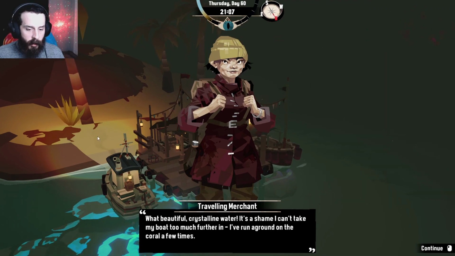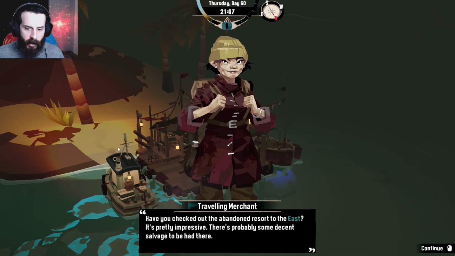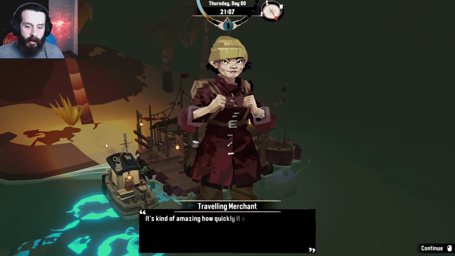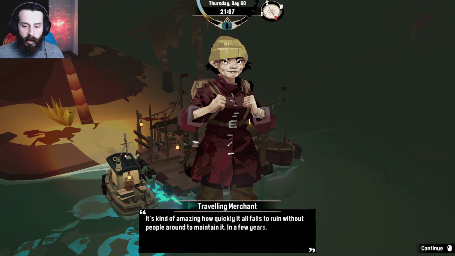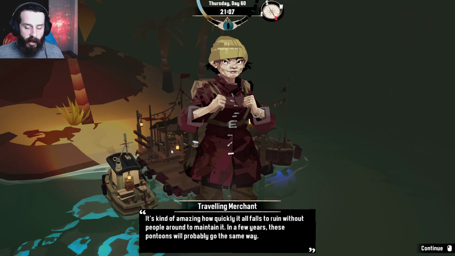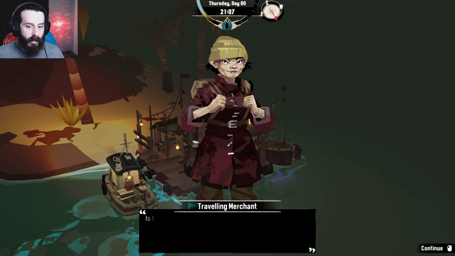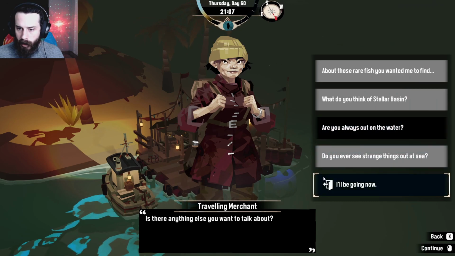What do you think about the Stellar Basin? What beautiful crystalline water. It's a shame I can't take my boat too much further in. I've run aground on the coral a few times. Have you checked out the abandoned resort to the east? It's pretty impressive. Probably some decent salvage to be had there. It's kind of amazing how quickly it all falls to ruin without people around to maintain it. In a few years, these pontoons will probably go the same way. Just the way of things, I guess. There's something else you want to talk about?